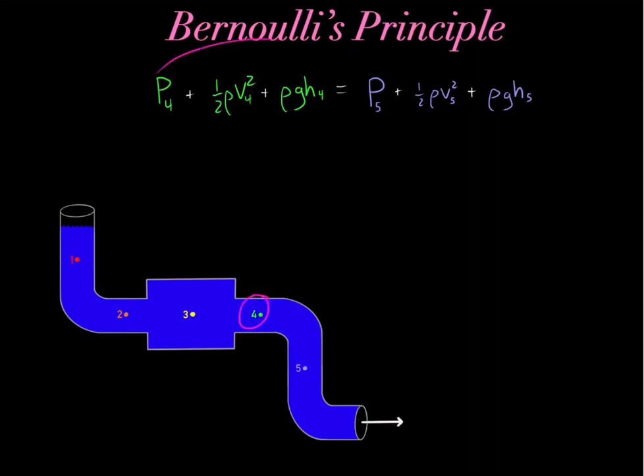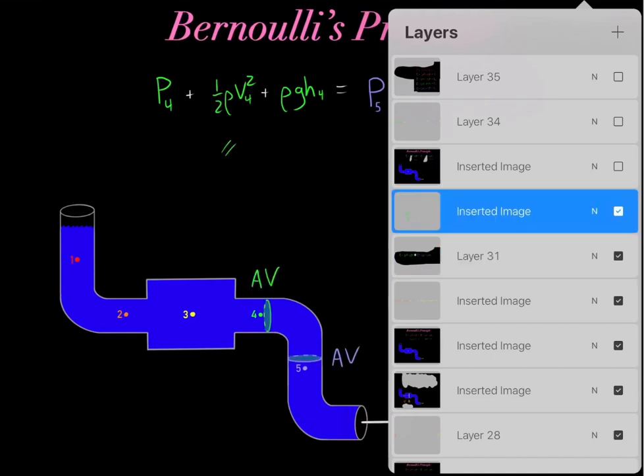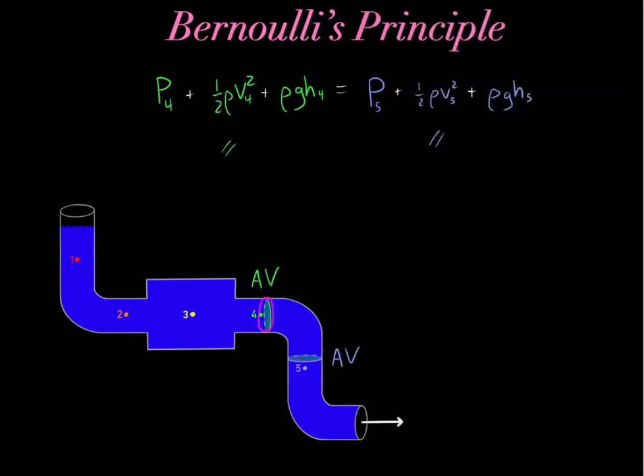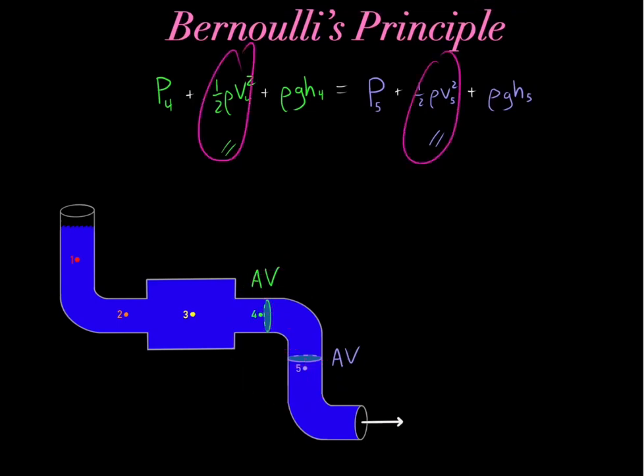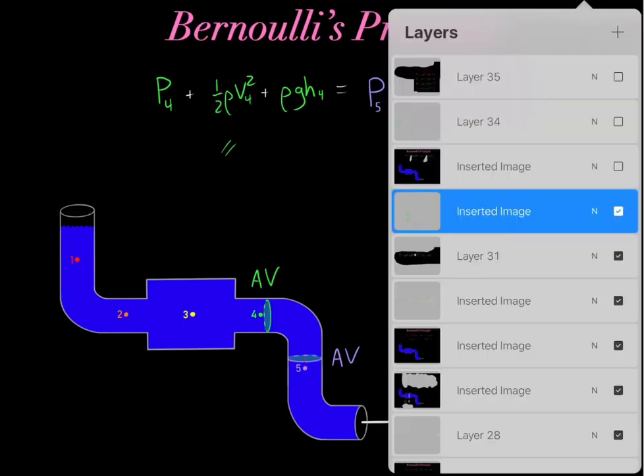Let's compare the energy at point 4 and compare it to the energy at this point 5. Well, clearly, we can see that the cross-sectional area is the same. So because point 4 and point 5 both have the same cross-sectional area, they'll both have the same velocity. And that way they'll both have the same flow. So because they both have the same velocity, we know they both have the same kinetic energy. So therefore, the kinetic energy of the water molecules at point 4 equals the kinetic energy of the water molecules at point 5. So both these kinetic energies equal each other.